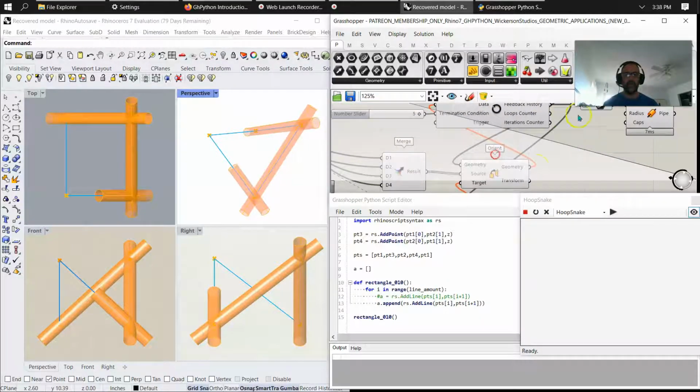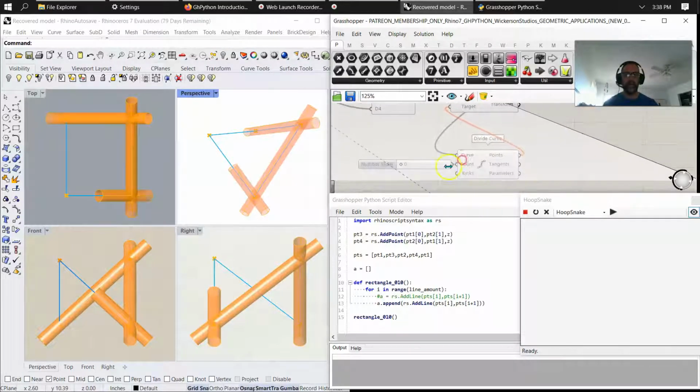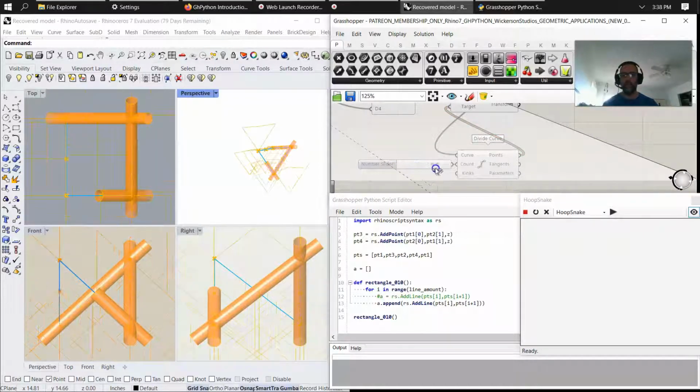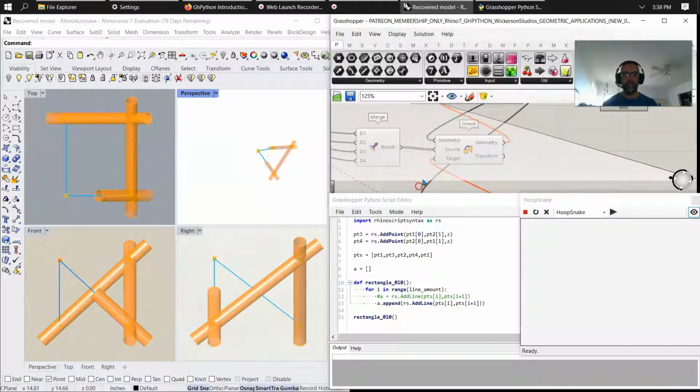The feedback loop takes that data, runs it down here, and divides the curve. And I've divided the curve by 0. If I divide it by more than 0, you start getting into these complex, really cool systems. So right now, it'll just add there. If I did 1, if I did 2, it's choosing where it wants to actually throw those pieces. So really quickly becomes complex geometries before you start running through the Hoopsnake iterations. So I just leave it at 0.